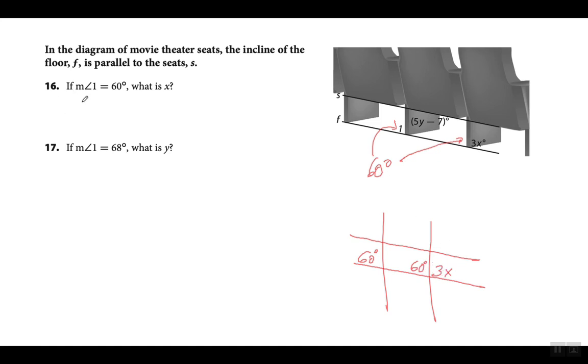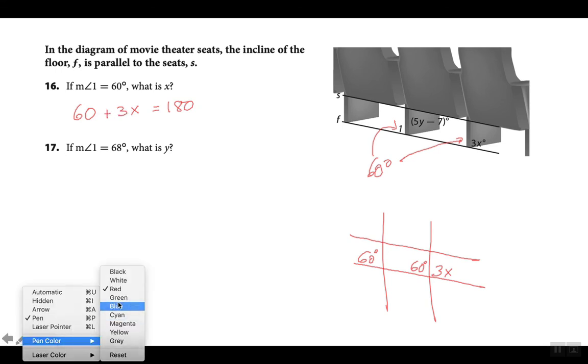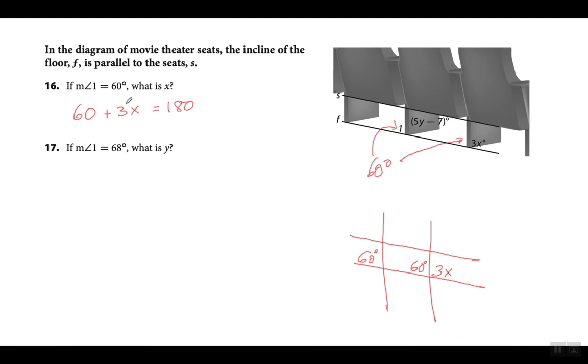So the way I would set up my equation is 60 plus 3x equals 180. You could switch that around if you want, but that's how I wrote it. Okay, so now, first of all, the number that's with the variable, you move last. First, you got to get rid of the 60. El número que está con el variable se mueve al final. Primero mueve el 60. Así que restar por 60 a los dos lados.